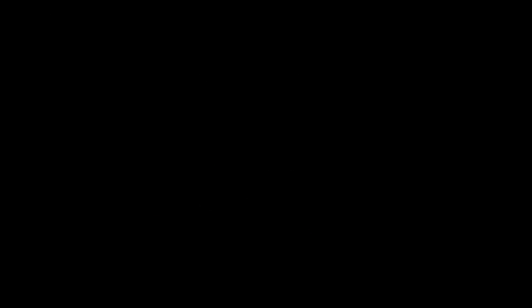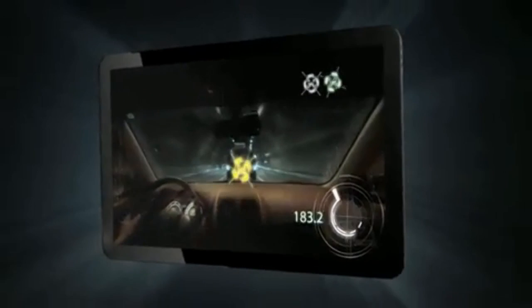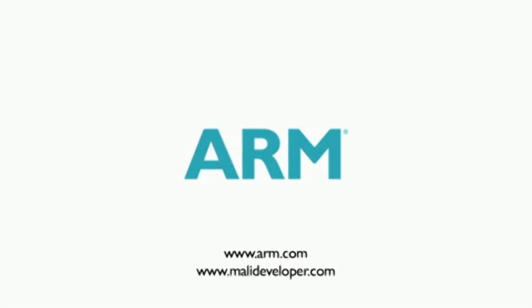If the Galaxy Note 2 has all this packed inside it, it's going to be the one to get for the year and it's going to change the way things happen. There's a bit of a race going on between NVIDIA, Samsung, Texas Instruments, and a few other companies to get this new Cortex-A15 out first. Samsung announced it last year, and rumors are saying Samsung is going to be the first to get this out.